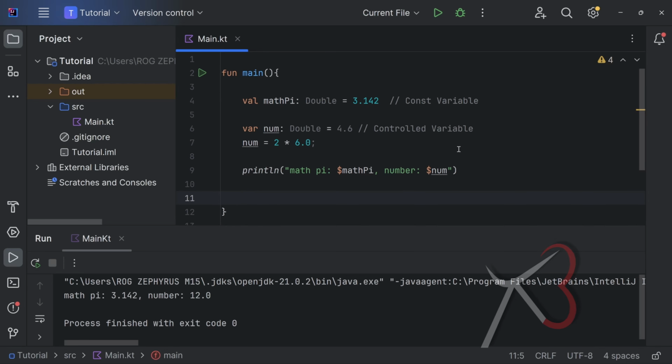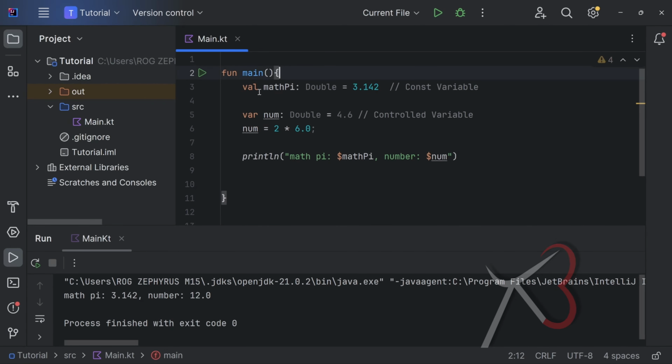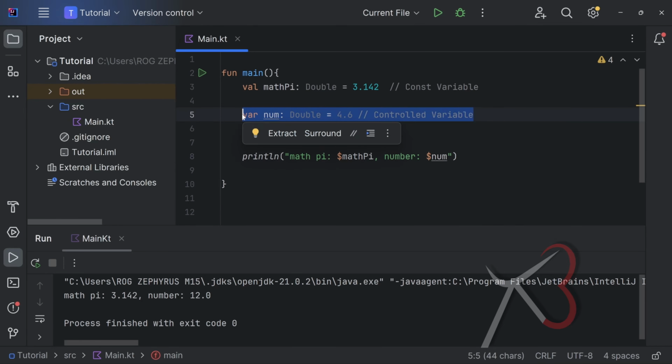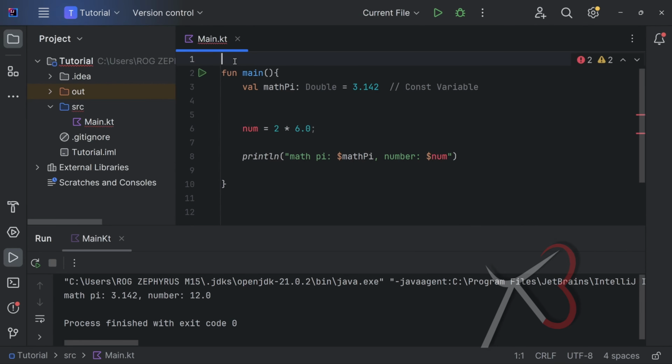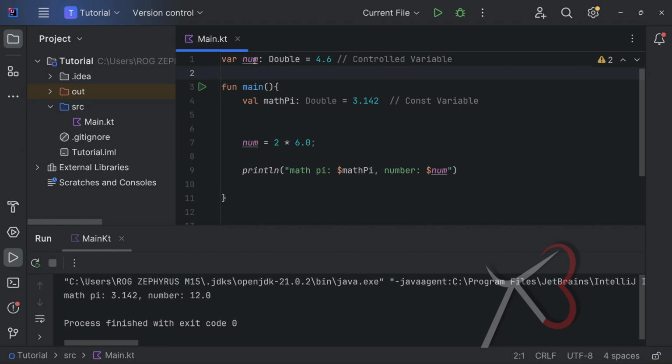Now, if you look at it, ever since we have been doing this inside a function called main, all right? So what if I decide to take this variable up here? Look at what will happen. Let me take it up here. You can see this thing has changed its color, right? I think it's light purple. It has changed. We're going to talk about this when we look at functions, but it means I'm declaring this as a global variable right now.